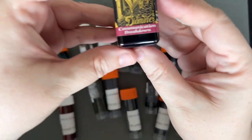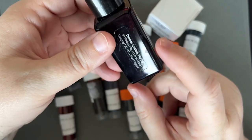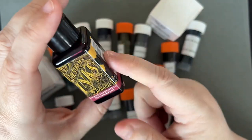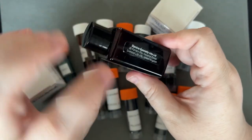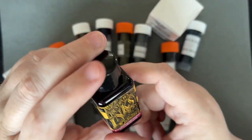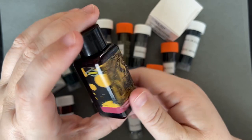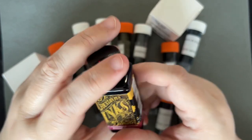So this, you may see, is a bottle of Communication Breakdown. This has been a favorite ink of mine from 30 Inks 30 Days, not only September, but I think it was, oh yeah, it was a pen friend appreciation that I used in June, and people loved it so much they requested it in September. And had I done November, there probably would have been a request for it as well. I love this ink, and I had been thinking about getting myself a bottle, and Tess was kind enough to send me a bottle of it. Tess is actually the one that sent me the original sample, so thank you.